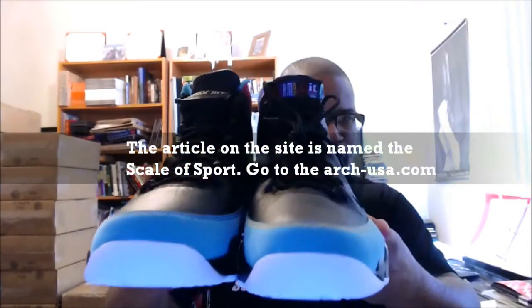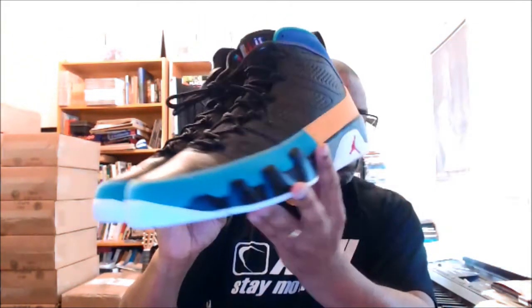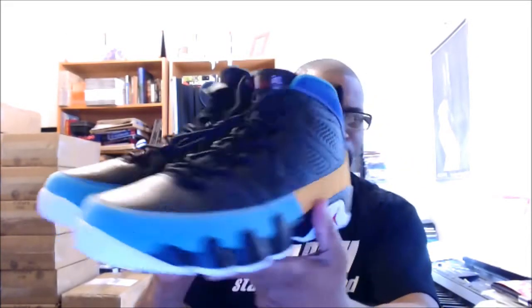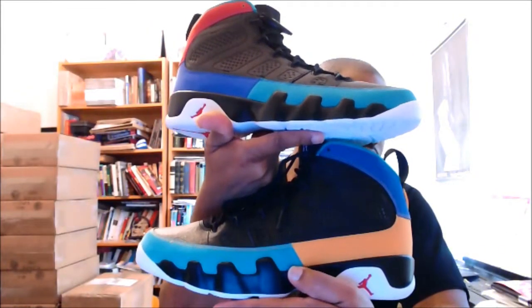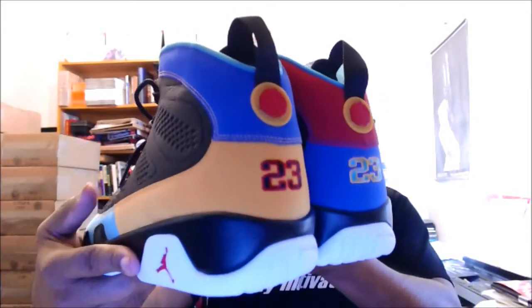The outsoles look the same right now, but as we start going up you'll start noticing subtle differences. On the left shoe the yellow has been replaced with blue, and on the left shoe it's purple at the top — on the right shoe it's red. Going to the medial sides — there's the medial. The outsole is just a traditional retro 9 outsole, and then at the heel you really see the stark difference. These are going to get a lot of play in the spring — they just look like great spring shoes, the colors are fantastic.